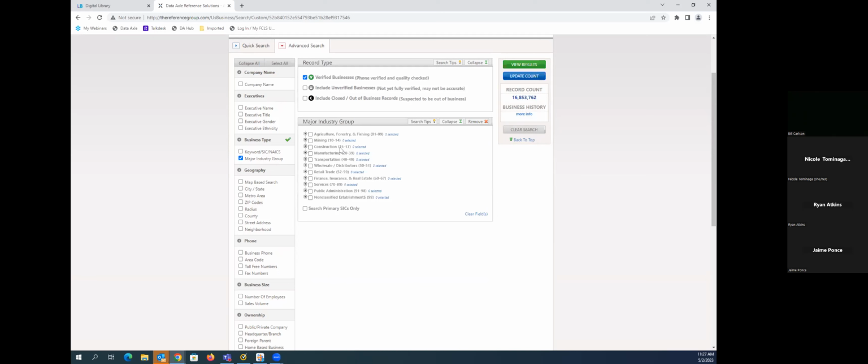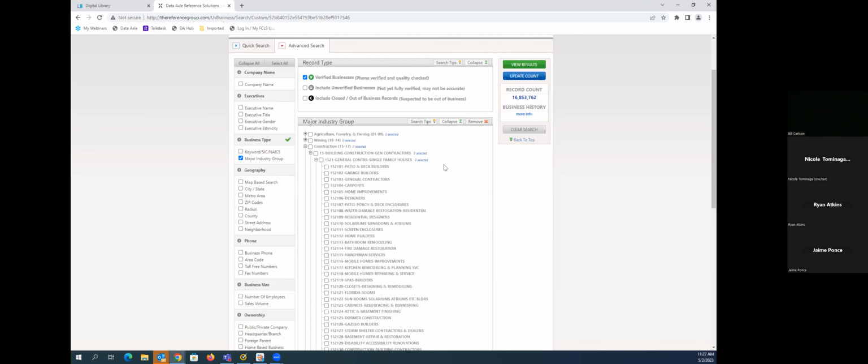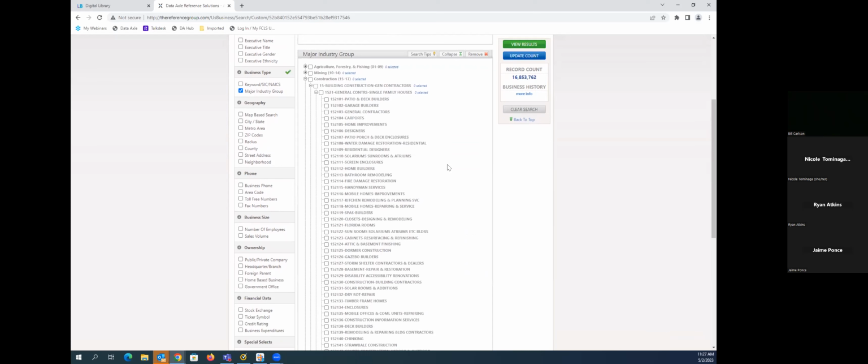If I would like to see the definition for each of those codes, I can select that plus symbol, and it then provides for me that definition. If I wanted something to do with general contractors, I can click that plus symbol again, and it opens up that next category. This was as granular, those 4 digits, as Uncle Sam had produced. If I needed to be more specific, though, I can click that plus symbol against any of these, open that section up, and look at how much more granular I can get.